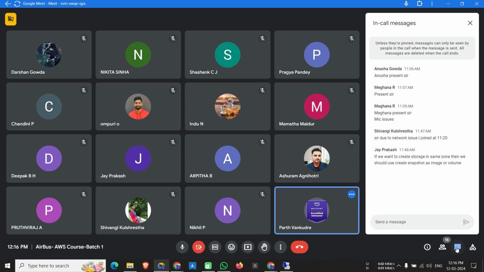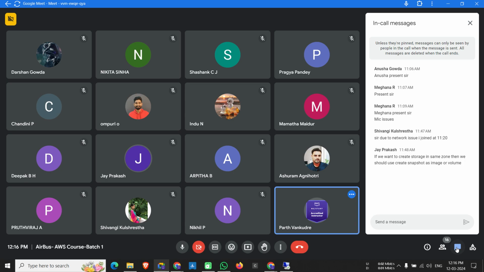Yes, yes. Zone is Mumbai, right? And availability zones are 1A, 1B, if I'm not wrong. So I'm asking, if it is in Mumbai and in the same availability zone, like 1A, and we want storage in a different availability zone, then what should we use?